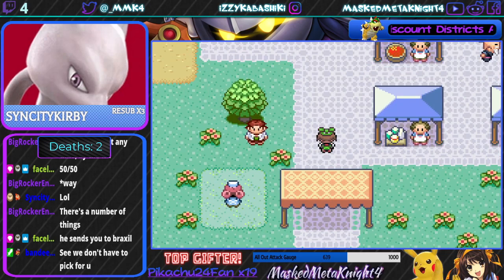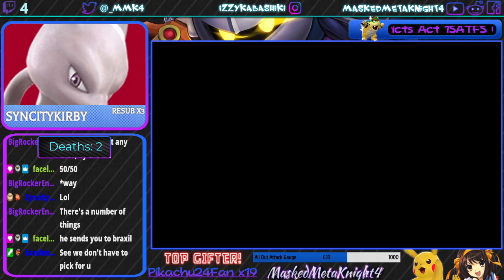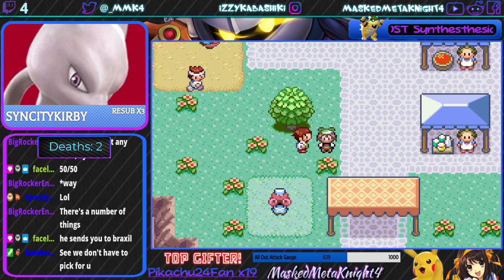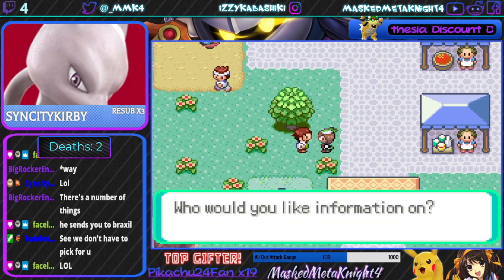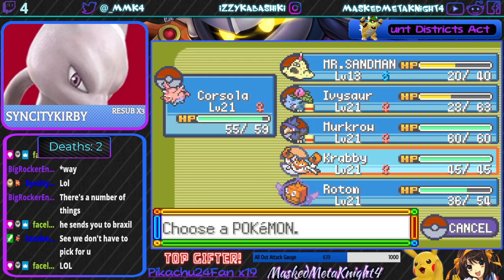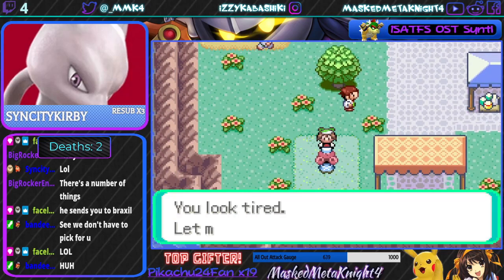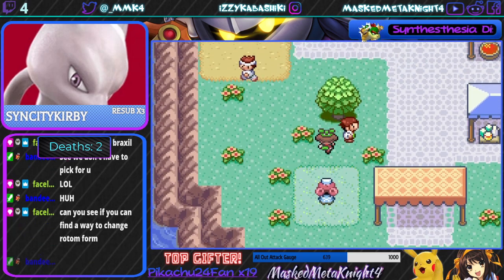Alright. Yes. When does Mr. Sandman evolve? 42? What? 42?! We're benching him at some point. There's no shot we keep him for that long. What the f- Yeah, I know Corsola has no evolution. Krabby and Rotom, yeah, whatever. 42? What kind of demon? Thank you. Can you see if you can find a way to change the Rotom form? Let's see.